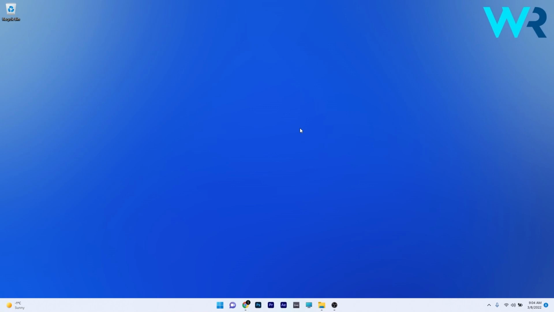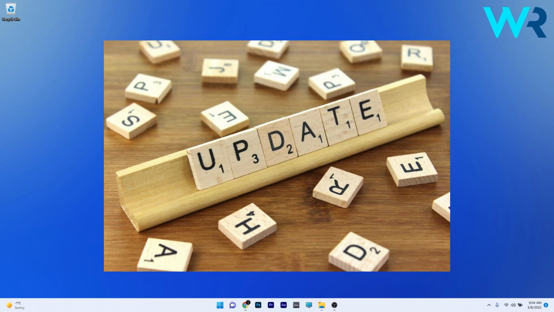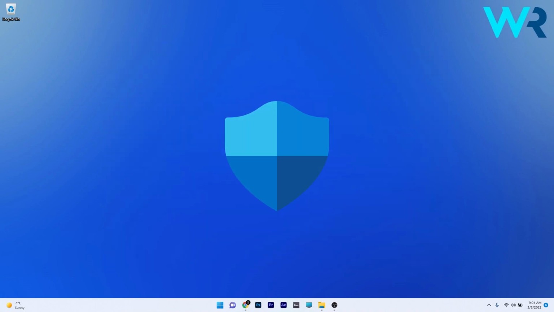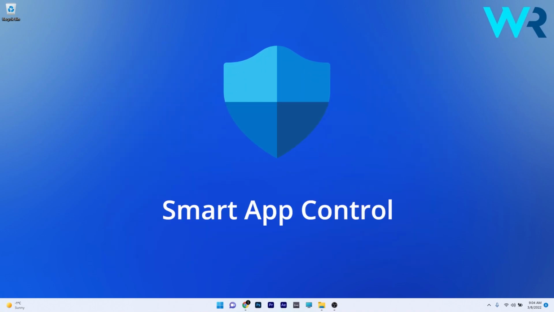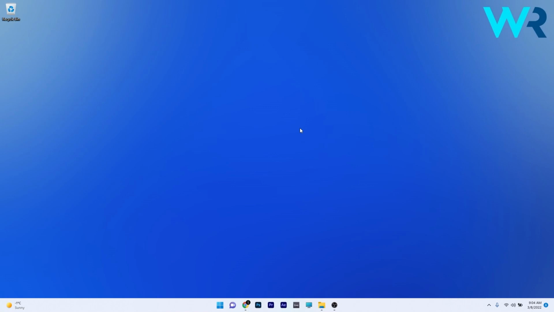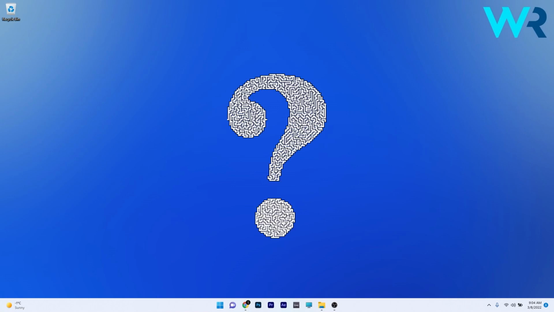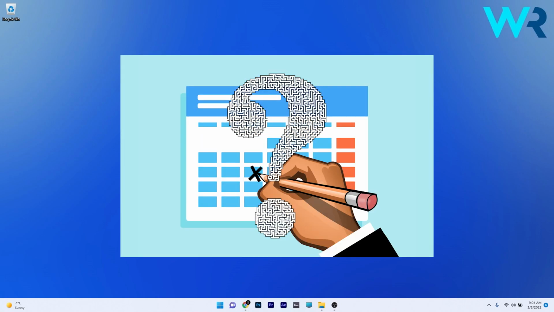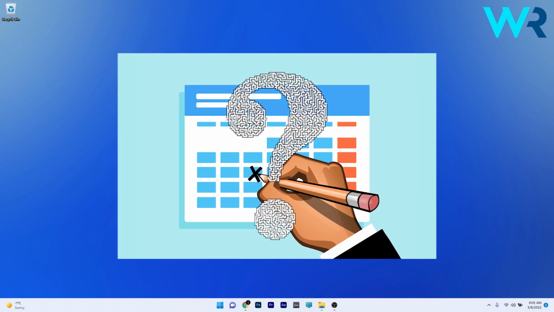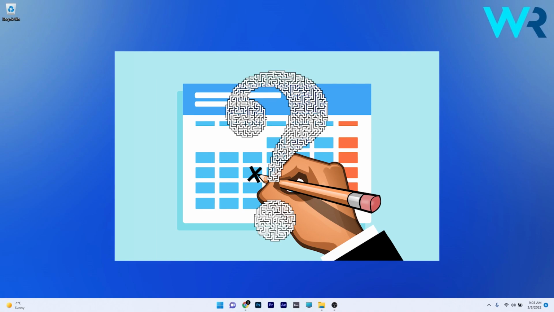And with the release of the 22H2 new update later this year, Microsoft is apparently working on a new security tool called Smart App Control, which once enabled will prevent untrusted or dangerous apps from being installed on your PC. So then, good news and all, but when will this release? Well, the same rumors suggest that we will see a release of this official update as early as the summer of 2022, so probably between June and September.